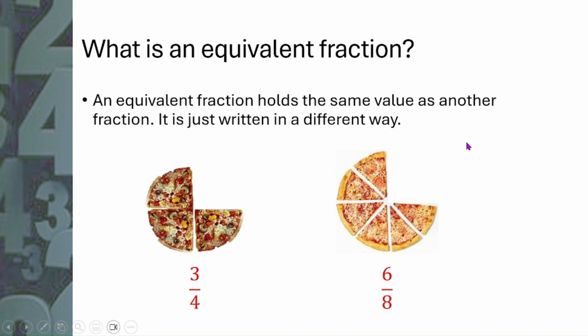Now, if you just look at the shape, what we can see here is we've got the same shape of pizza left. So we've got the same amount of pizza remaining, because a quarter of each pizza has been eaten, or in this case, 2/8 has been eaten. This is what we call equivalent fractions. 2 different fractions that have the same value. So these are equal to each other in value. All we've done is we've multiplied by 2 at the top to get 6, and by 2 at the bottom to get 8.